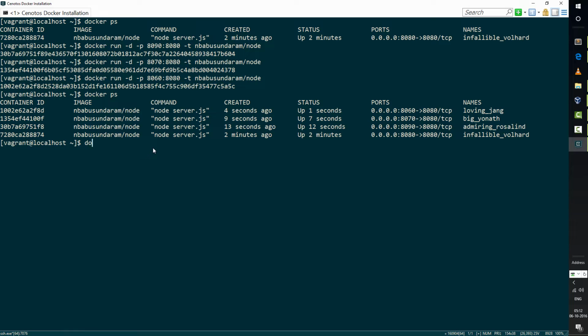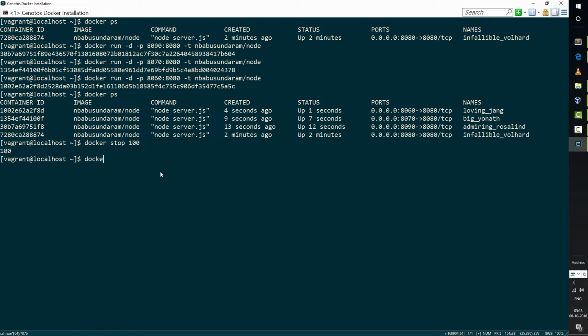Now how to kill my Docker? I can do two things. I can send the SIGINT signal, which is just an interrupt signal, or I can do just a stop, or I can do just a kill. So stop is a graceful shutdown. Here I only need to give the first 3 digits of the container ID, then it will automatically understand and stop it. So we can see the Docker is stopped.